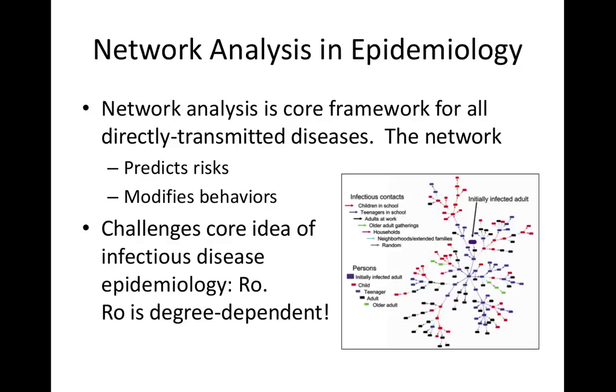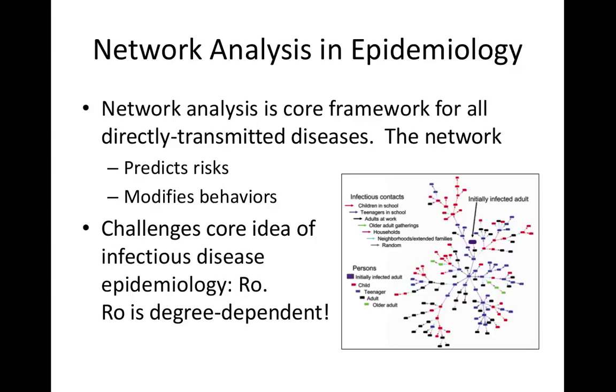And there could be even a worse situation where the high degree people are connected to other high degree people. And then even if the disease has a very low R naught, R naught less than 1, in this case, a high degree person is going to infect other high degree persons, and then going to infect lots of high degree persons. So you're going to have a large outbreak, even though the average R naught is going to be less than one. That's a little bit of a paradox.